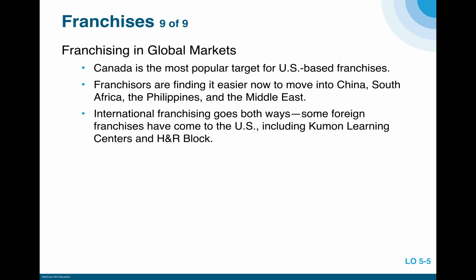So franchising in global markets. Canada is the most popular target for U.S.-based franchises. Franchises are finding it's easier to move to China, South Africa, and the Philippines, in the Middle East. And then international franchising goes both ways. Some foreign franchises have come to the U.S., including Kumon Learning Centers and H&R Block.